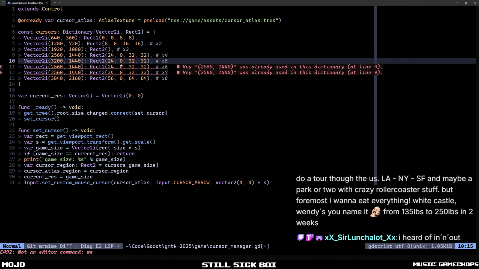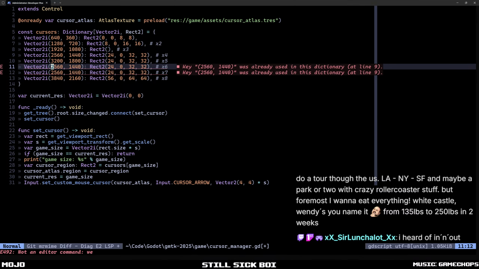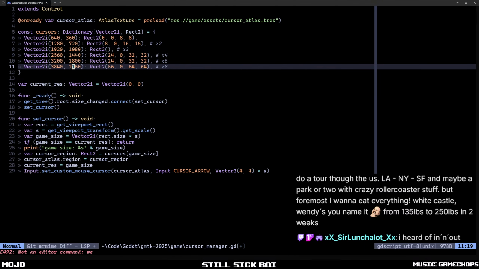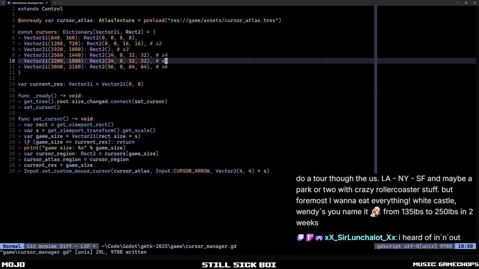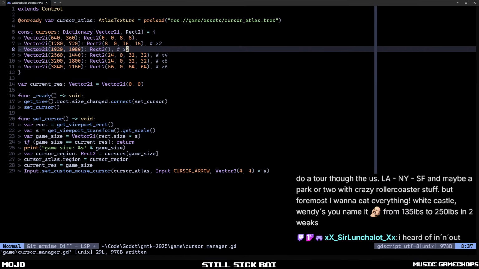And then we do 36 times 5 is 180. You ever played on 1800p? And then I guess I was wrong that this is 8x. This is 6x. I don't know why I put 8x. Okay, so we support up to 4K with this cursor stuff.